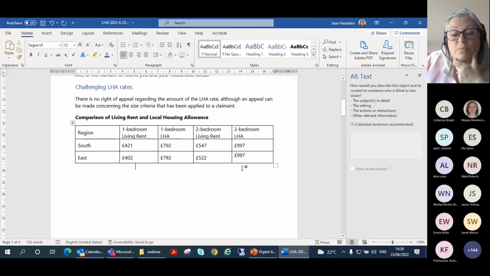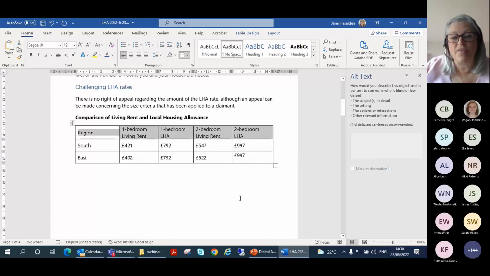Looks like I probably need to do something to center that up. But now you can see we've got a grid. So we're nearly there with this table. The last thing we've got to do is make sure that this top row marks our column headers. So they're the headers.